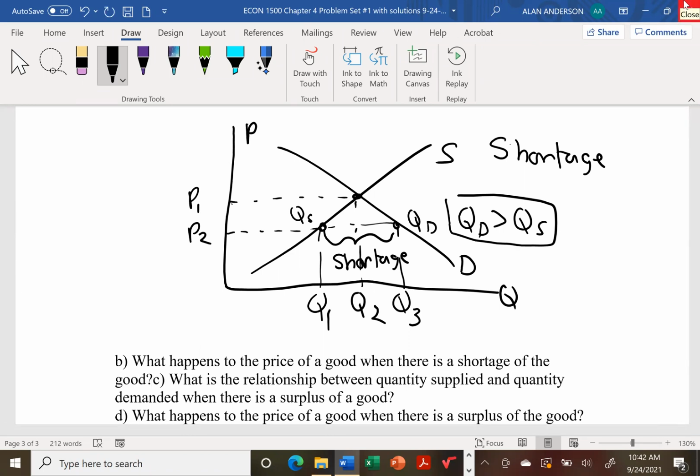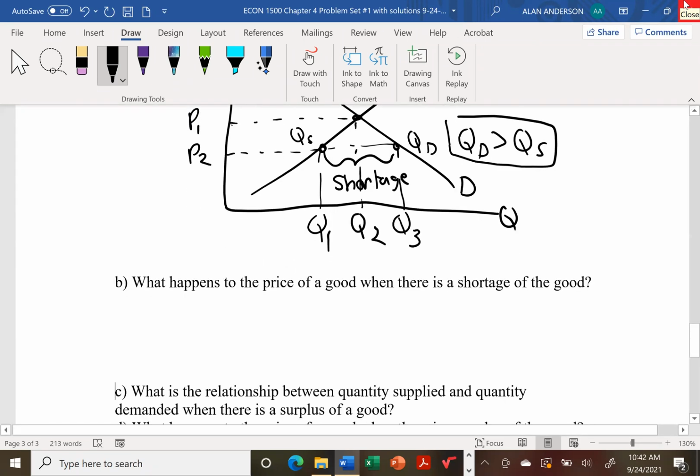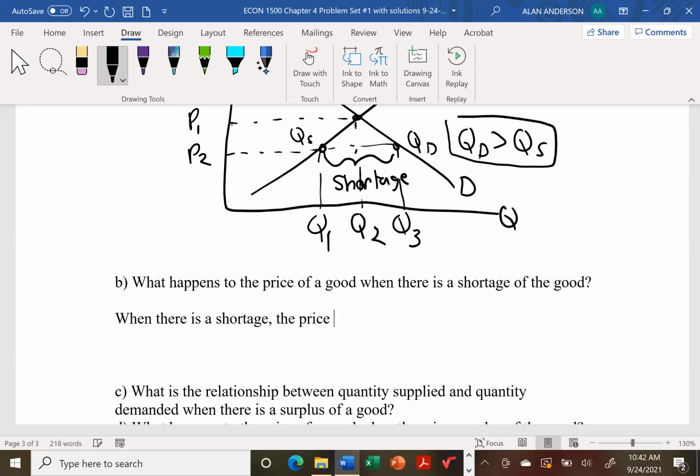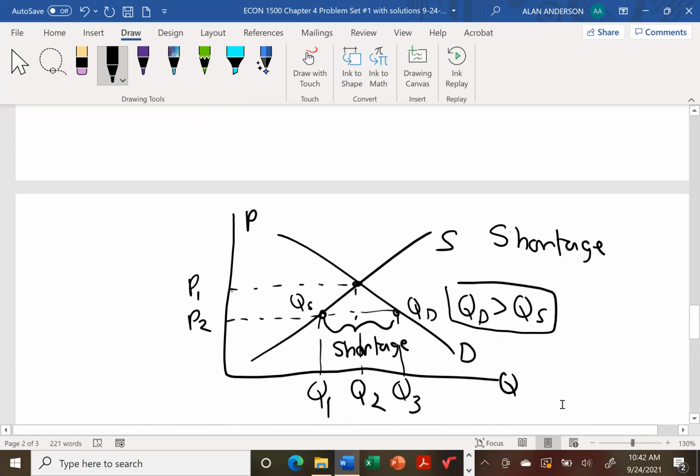All right, so the producer sees this happening. They know that there's a shortage of this product. They can't keep up with the demand. So when there's a shortage, the price rises. Okay. Now, it should eventually rise all the way up to the equilibrium price, because then at that point, the shortage has been eliminated. So in other words, we would expect to see P2 start to go up. And as we do, the quantity supplied and demand will fall into balance, and then no more adjustments will need to take place. Okay, so when the producer sees that there's a shortage, they'll raise the price.